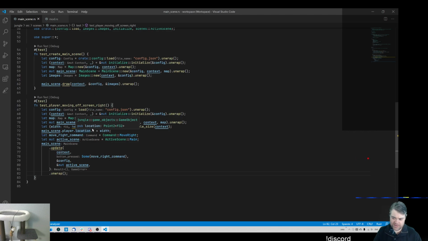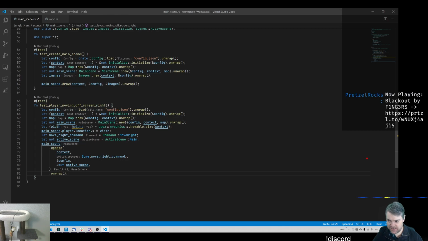Maybe just run it, make sure that it works and that it doesn't error. Main scene probably is going to be in charge of changing the location of the player. That being said, how does it know the player's been changed? Like, how does it know the player's off screen now?